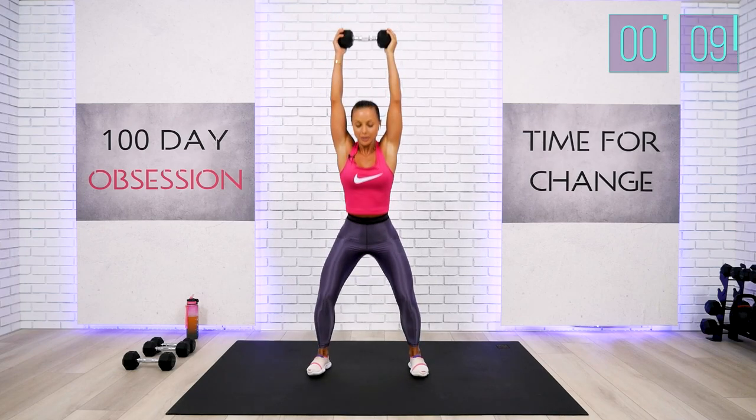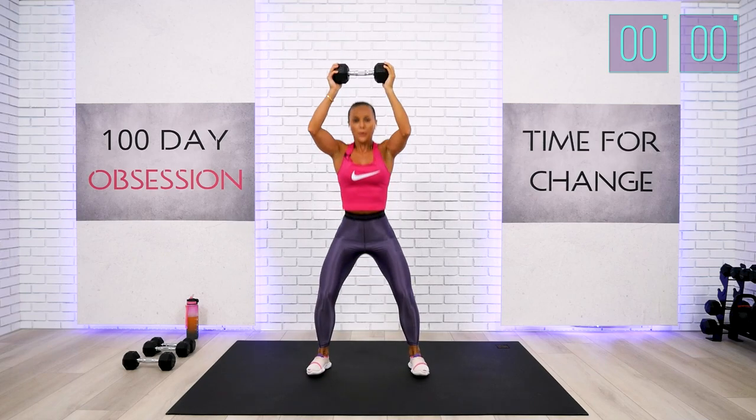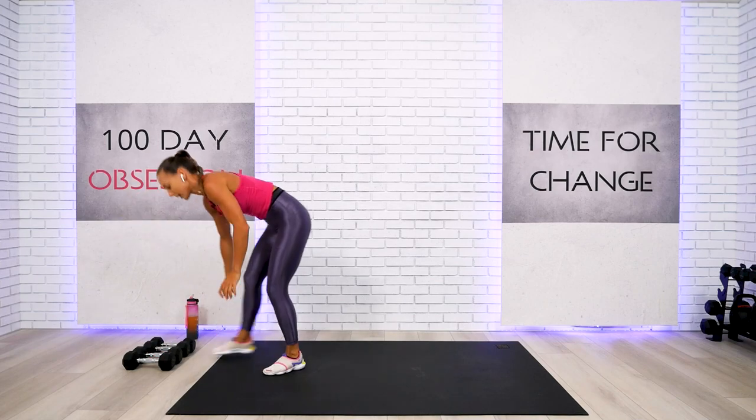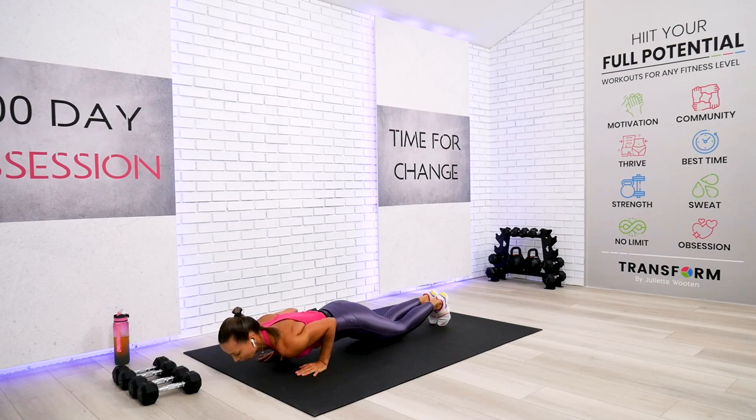This is very challenging. Looks like a regular squat, but when we add that overhead hold, that makes it really tough and more. We did it, guys. Come on down quickly for your tricep hold. Your next exercise, we're gonna be doing only one dumbbell as well.